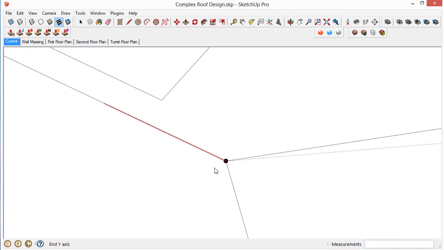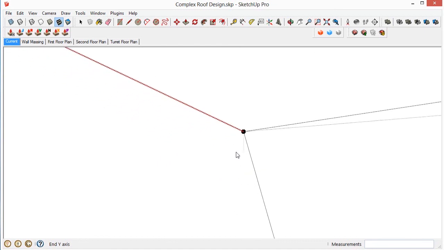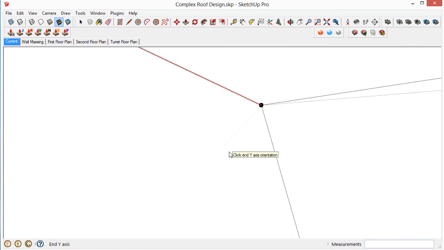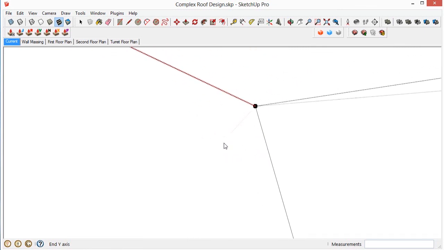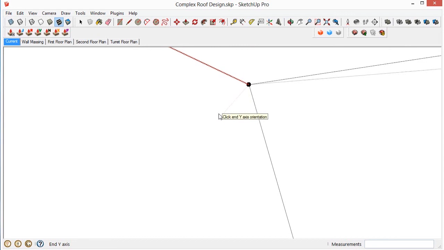Click, and then what we want to do is find the green axis, which shows up with a very faint dotted line. That's the blue axis, and we're talking about the axes of the context at this point.